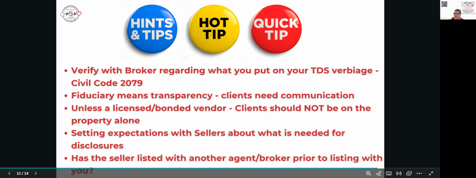But as is means if the pool's blue when we've accepted, the pool stays blue. If the grass is dead when we've accepted the deal, the grass can stay dead unless you guys negotiate it. That's what as is means. Not all these other things. Well, I don't have to disclose. Also, there is no statute of limitation on fraud. A material fact, we can't decide what somebody else may think is a material fact. If you've got it, share it. It's so much easier, so much better. Just put it all out there.